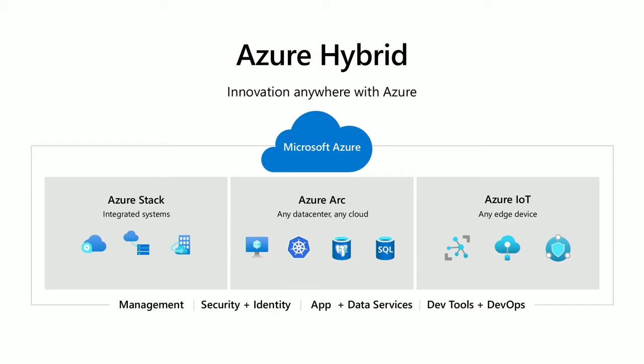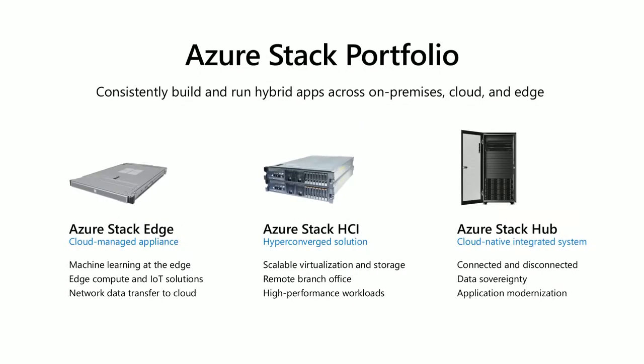The first set of announcements we've made was around the Azure Stack family. That's the subject of this talk, so we're going to spend a lot of time discussing that today. We've also announced Azure Arc, which gives you the ability to use Azure management and run Azure services anywhere on any cloud. And we also announced enhancements to Azure IoT, which was already there, that helps you connect your IoT devices to the cloud. So let's talk about the Azure Stack portfolio.